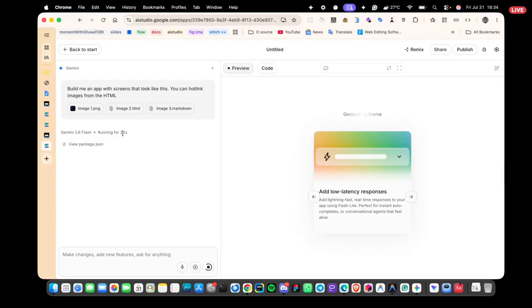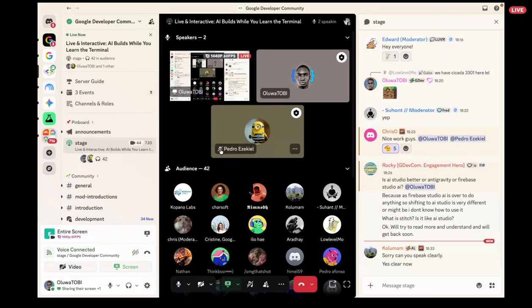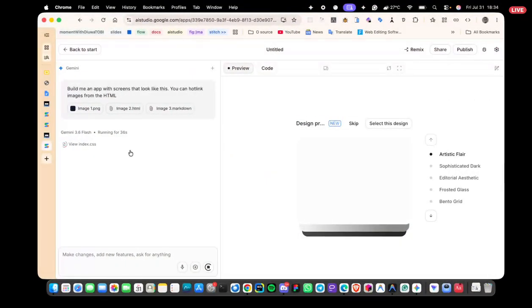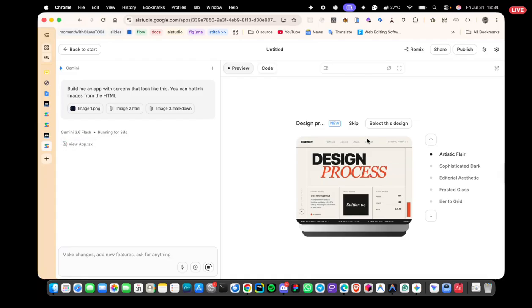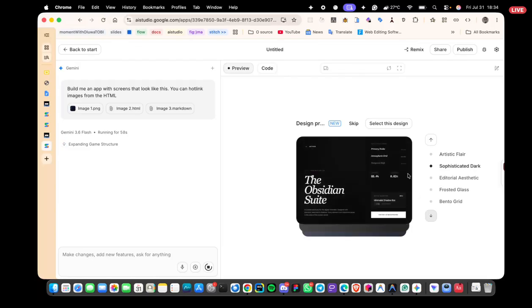It's already gone in, it's trying to do all those flows. So this is a design preview. We're able to select one of these designs. So which one should we use? But for now, I'll just choose skip. I'm not using any of the designs, so I'll just choose skip for now.